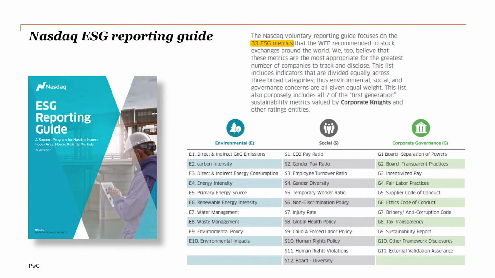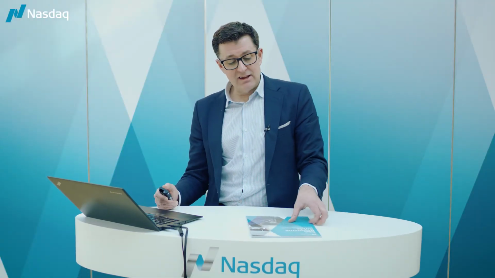So, those are 33 of them, and I think they're quite reasonable for most companies to be able to report something on. So what's more in this guidance except for these 33 metrics? Well, there is a bit of guidance on how to understand these metrics. It explains what each really measures, which is a good thing to know, and also how you can measure it in a good way.